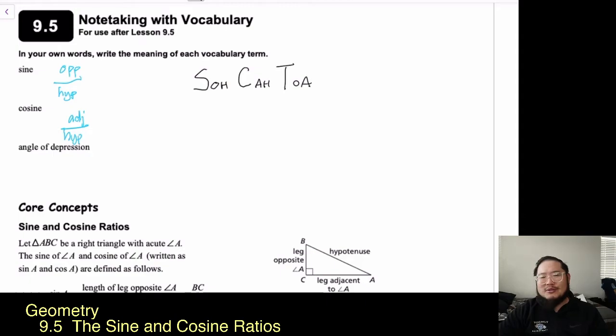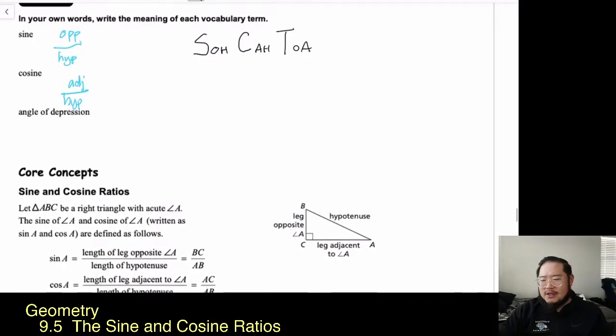It's been used for ages, so it's one of those things that your parents probably heard at some point in time, if they had taken geometry or even some trig classes back when they were in high school. So once again, SohCahToa, use that to help you memorize the different sides that go along with sine, cosine, and tangent. All right, so that right there should be a little device to help you out with that.